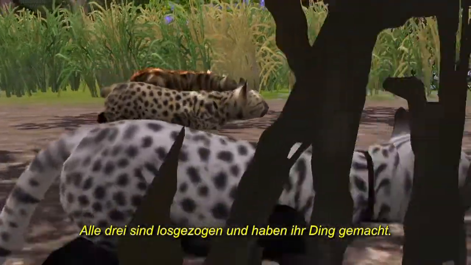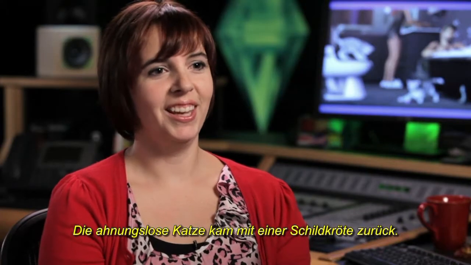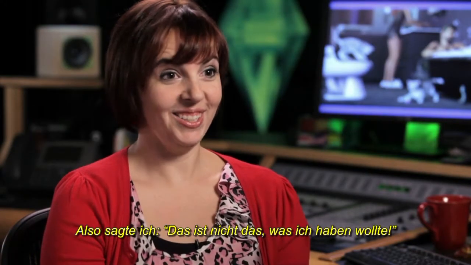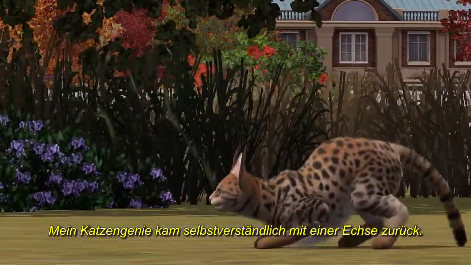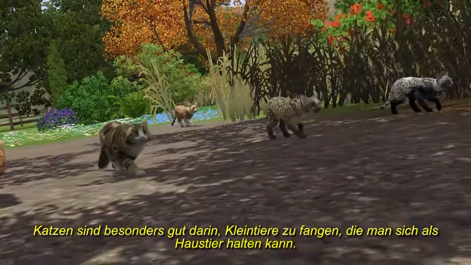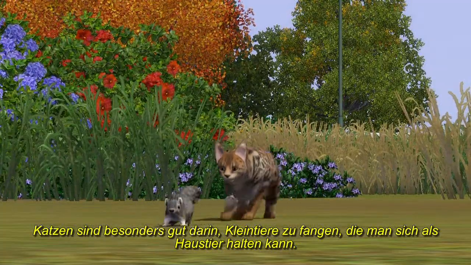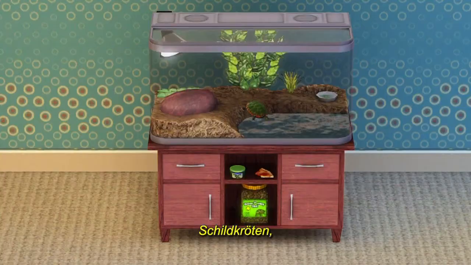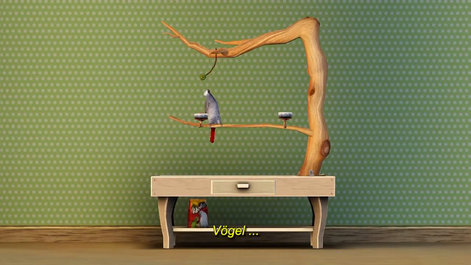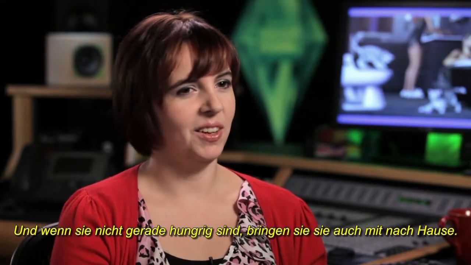And they all went out, they did their thing, and my clueless cat came back with a turtle. And I was just like, that's not what I asked for. But you know, she's clueless. And my genius cat, of course, came back with a lizard. Cats in particular are really good at catching some of the smaller animals you might want to keep as pets. Small, cute rodents, turtles, snakes, birds, and they can bring them home for you as long as they're not hungry.